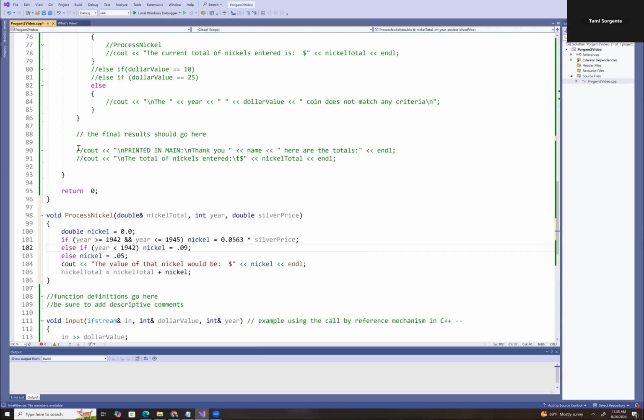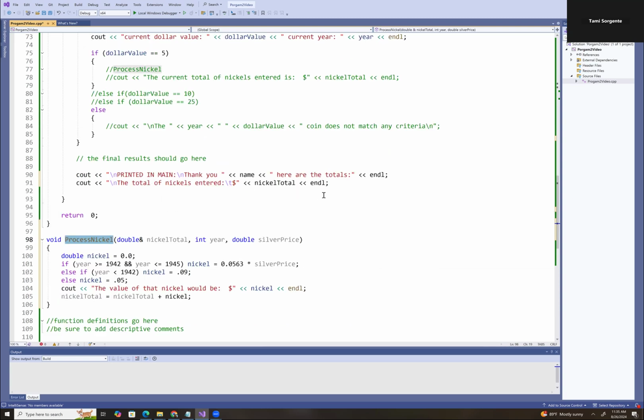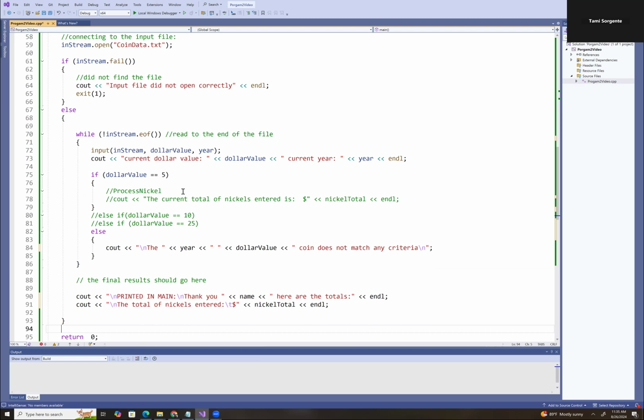All right, so now I'm going to see if it's working as expected, so I'm going to have to call this function. So this should put all the total of all of the nickels. If it has any other dollar value, it's not really going to do anything with it. So I'm only going to be doing the nickels. Obviously, you're going to have to add the dimes and the quarters. All right, so let's make our function call here.